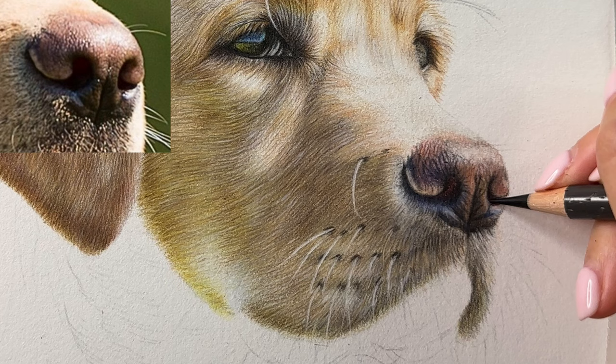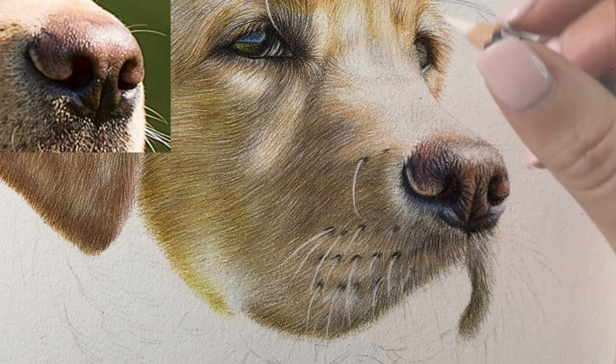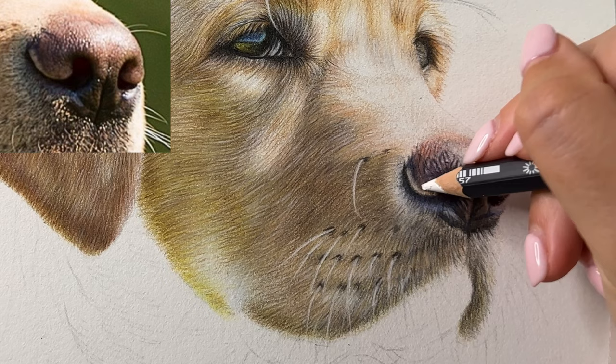The nose has a mix of warm and cool tones, so I like to switch between the dark sepia pencil and the Payne's Grey to build up those darker details. So here I'm using the dark sepia pencil to shade in, as well as add in extra details. And then taking the white Museum Aquarelle pencil and working in between those darker patterns to bring out the highlights, as well as smoothing out any areas of the nose.